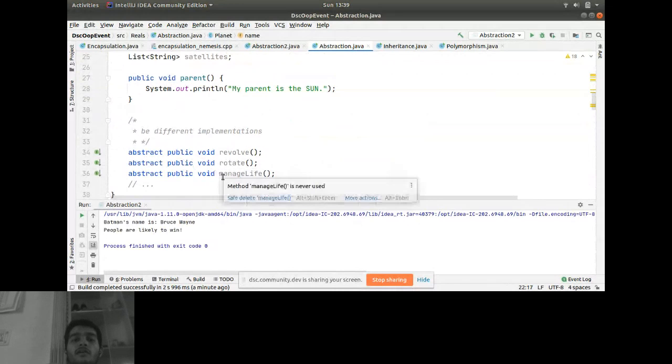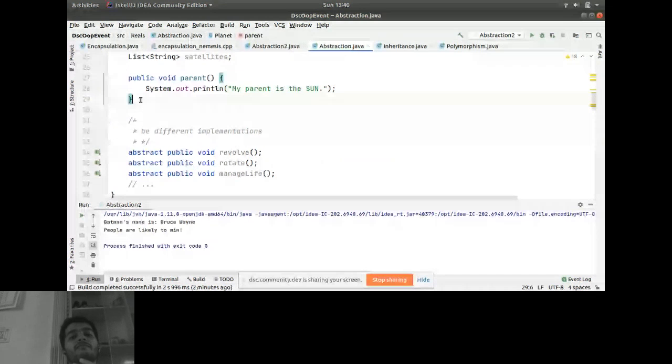Now that sing you actually mention over here. That's it. You just specify that any planet has these three basic functionalities and it has a set of features. And here I deliberately haven't mentioned private. It's understood that you need to mark it private so that you don't allow wrong access. That is fine. But one thing you can observe here is that I have actually implemented one method, and that is called the parent method.